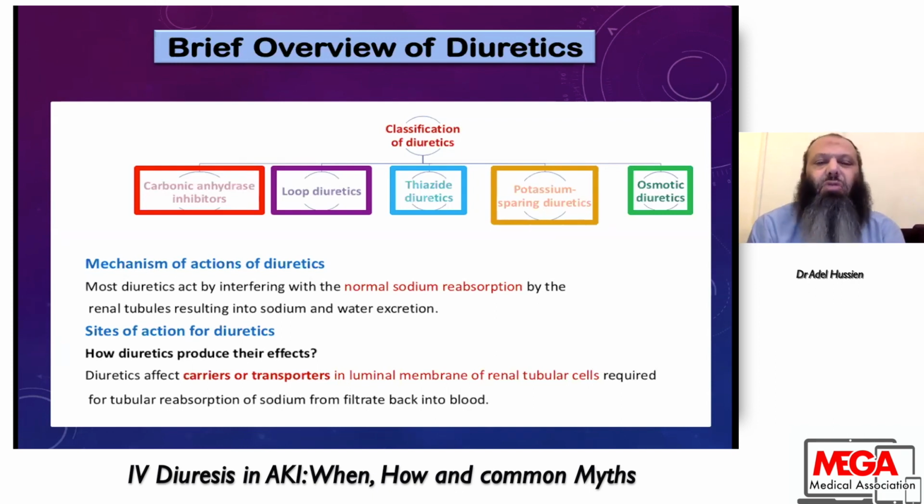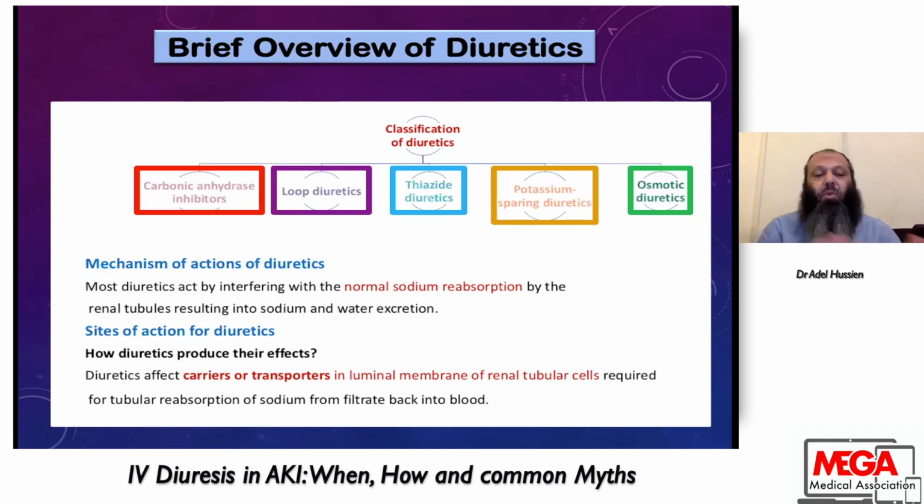Carbonic anhydrase inhibitors, we usually do not use a lot unless in some specific scenarios, not common in the ICU, except if you are treating some metabolic alkalosis, for example, or people presenting with glaucoma. But we commonly play with loop diuretics, thiazides, and osmotic diuretics for high ICP or for hyperosmolar therapy, for example. So those are the common classes, but being an intensivist, you should know the mechanism of those diuretics. Most of the diuretics act by interfering with sodium reabsorption by the renal tubules, and the end result will be sodium and water excretion.